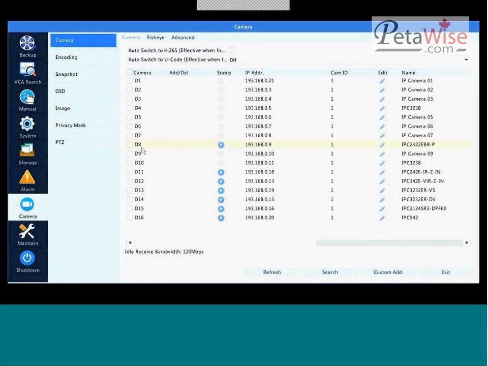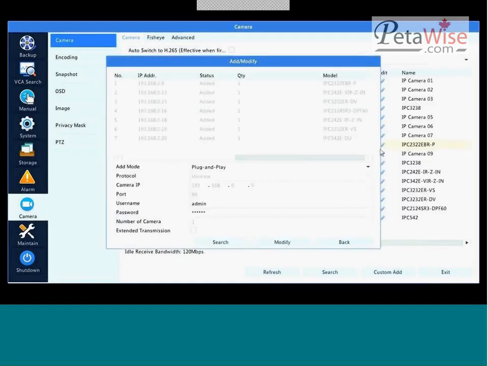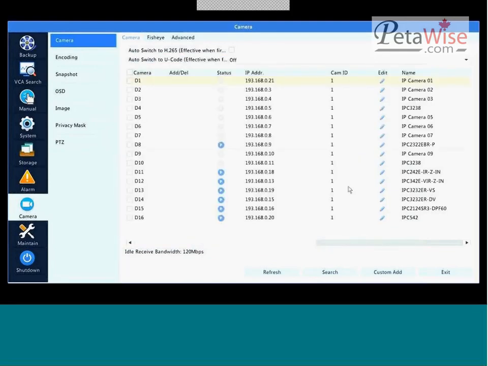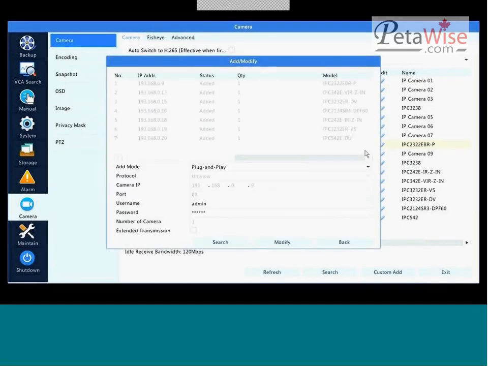If we go in and take a look at one of our cameras, and configure one of our cameras with the little edit pencil here, you see at the top we have our information about IP address, camera IP, port, protocol, all this information.